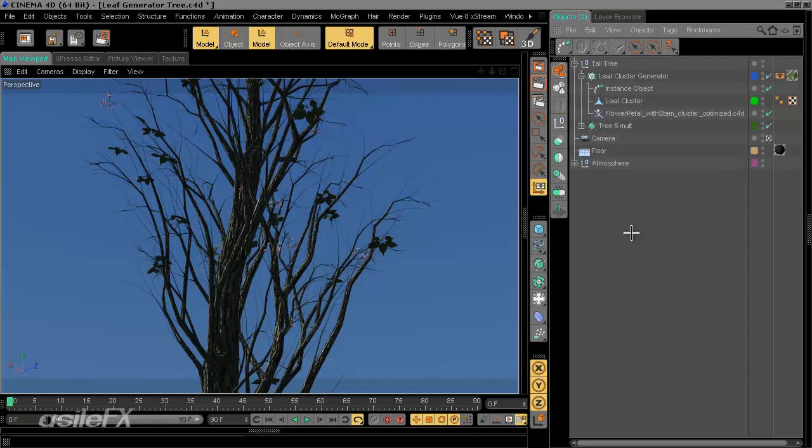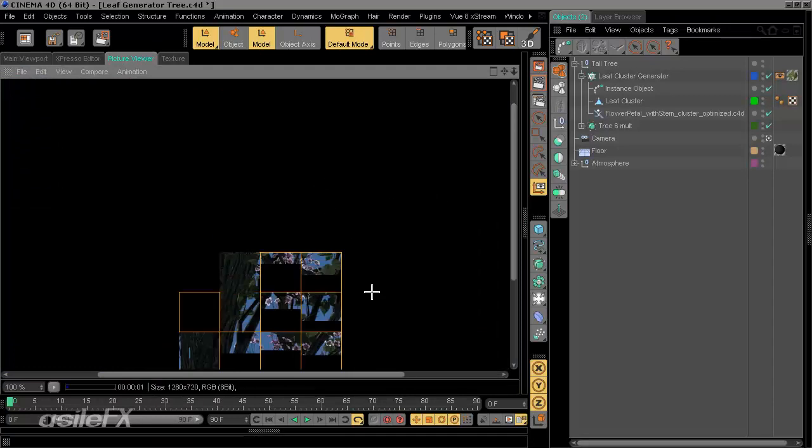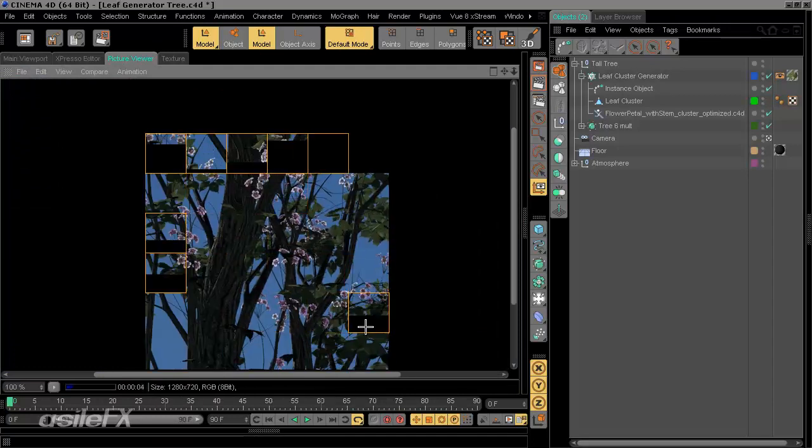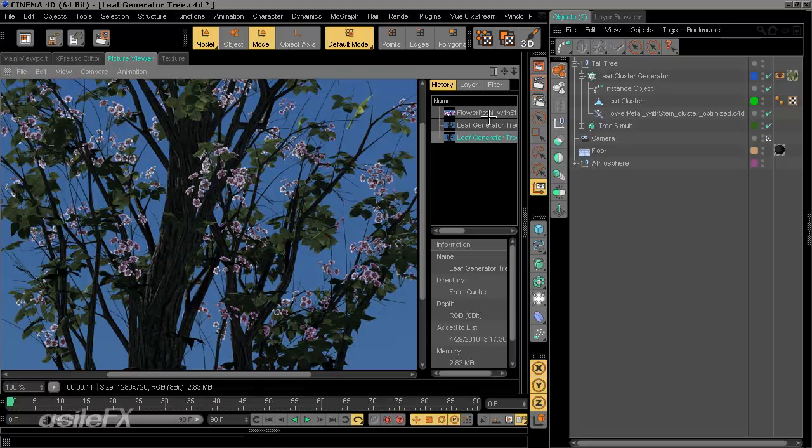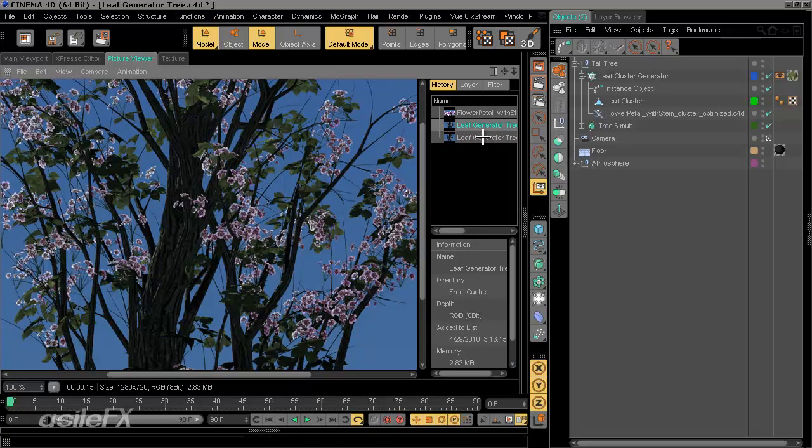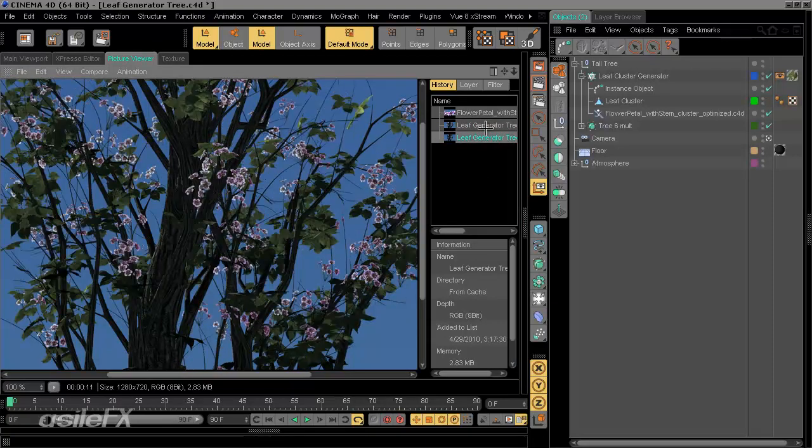So we should see more leaves showing up. And like I said, that's just a really quick way to reduce the amount. And that way we're not creating any additional geometry. We're just creating an instance of what we already have in the scene. So even if I go ahead and render this now, we'll take a look and we should see a nice difference. So switching back and forth, we can see a very large amount of flowers reduced. Like I said, that's just a really quick way to do it.